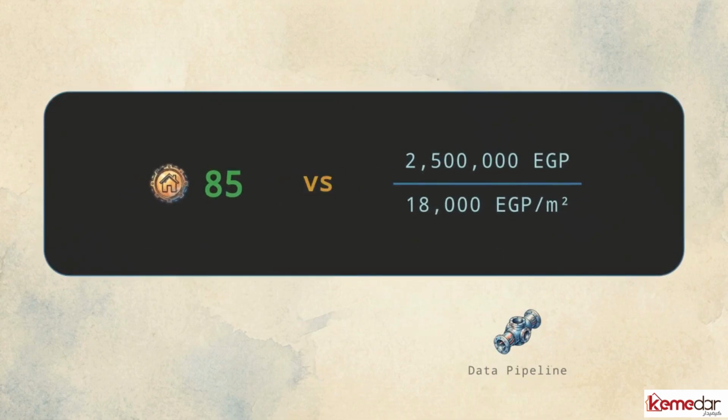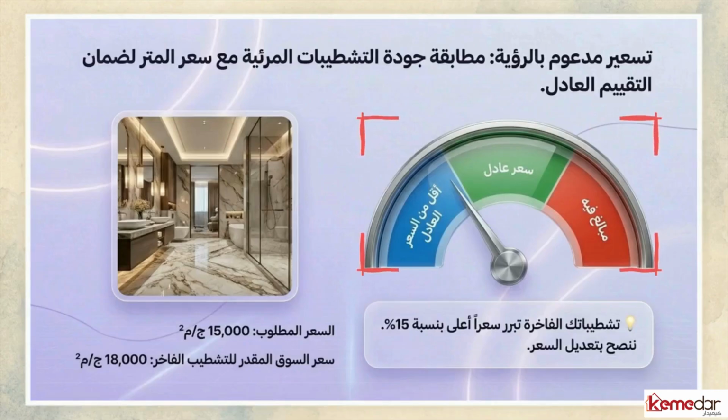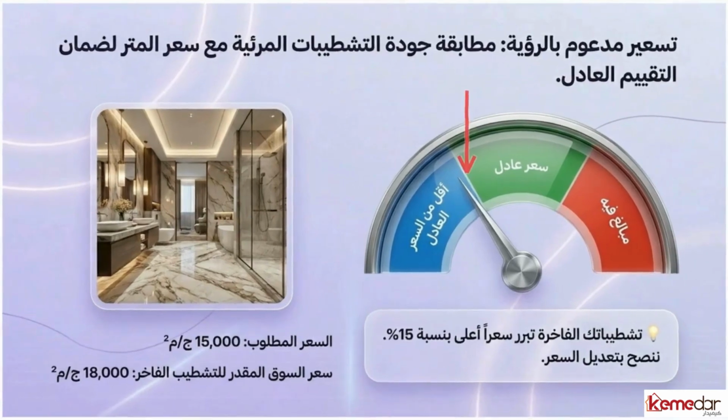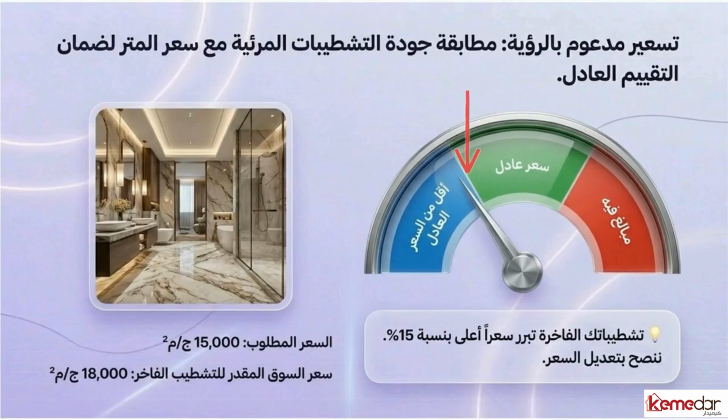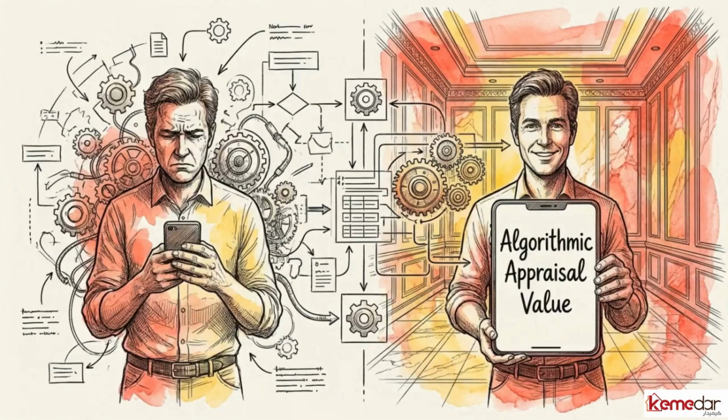This gauge shows the algorithmic outcome, weighing visual evidence against math to flag if a property is overpriced, underpriced, or fair. Here, it identifies a discrepancy, advising the seller to adjust their price upwards by 15% because luxury finishings justify a higher premium. Automating this appraisal logic directly from imagery prevents sellers from leaving capital on the table, while simultaneously stopping unjustified overpricing from stalling the market.